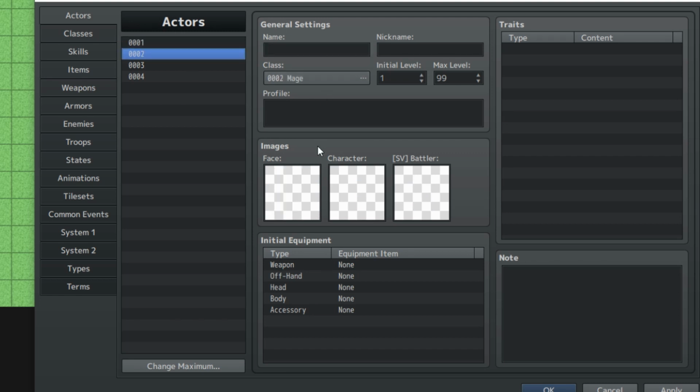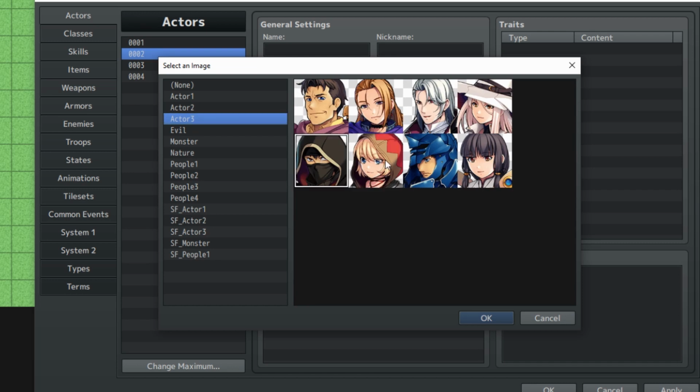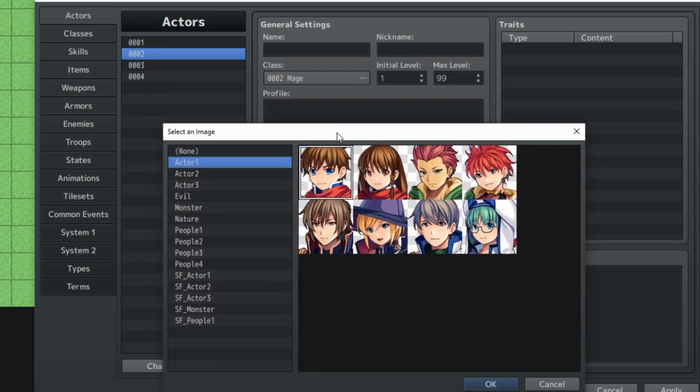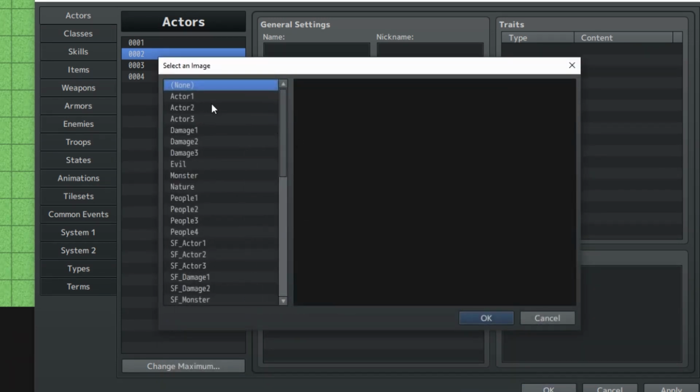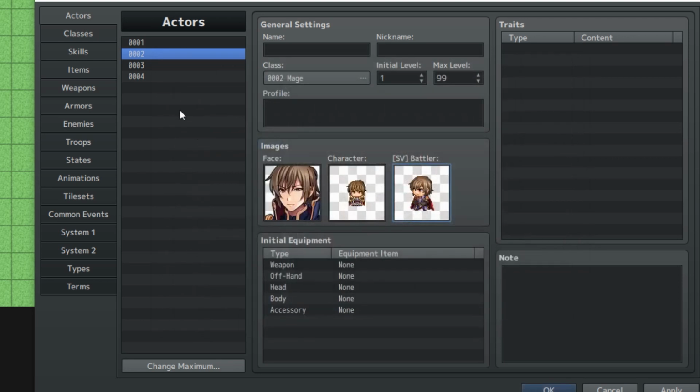Next we have the mage. So for the mage, we can either have any of these ones. These tend to be clerics, these tend to be sorcerers. We also have some of these as well. These ones unfortunately don't have a side view, so I'm going to lean towards having, I think I'm actually going to have him as our mage. I just prefer the look over the witch's hat kind of look.